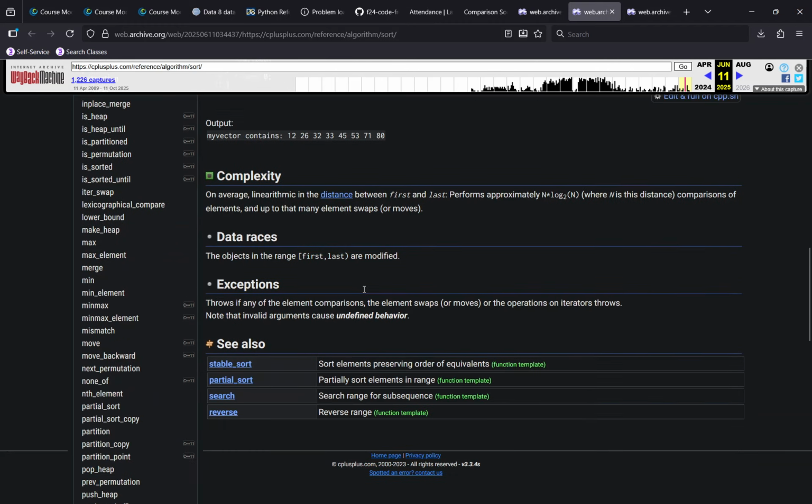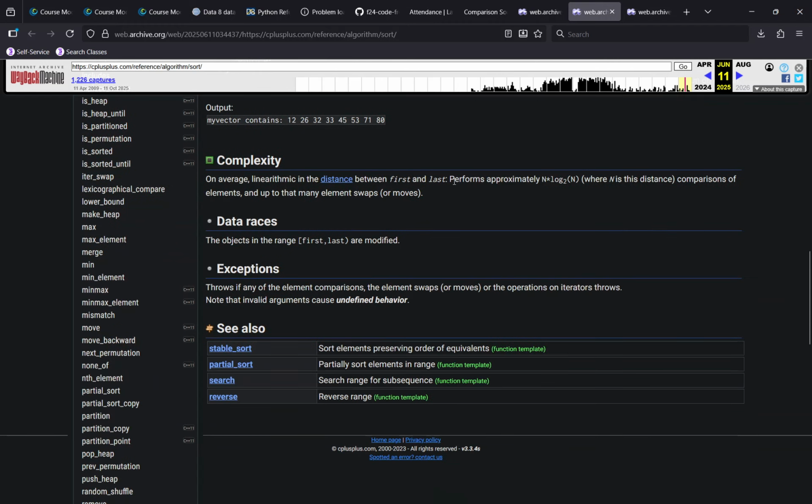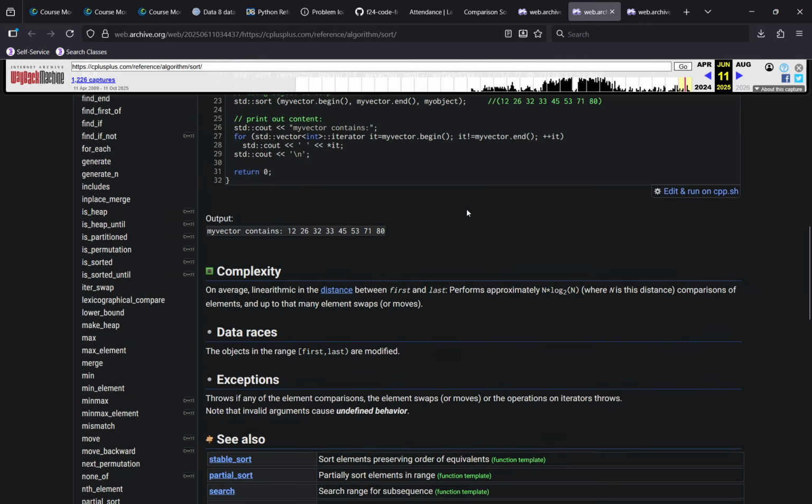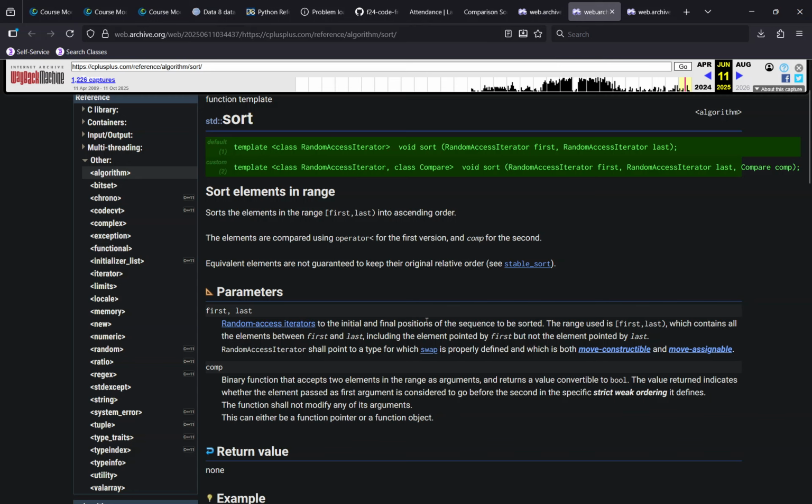It is going to be, on average, n log n, which implies quicksort to my brain, right? Because worst case is n log n for merge sort, so it can't be that if it's saying average right there. So it's most likely a quicksort or something similar. It's definitely not guaranteed to be a stable sort.